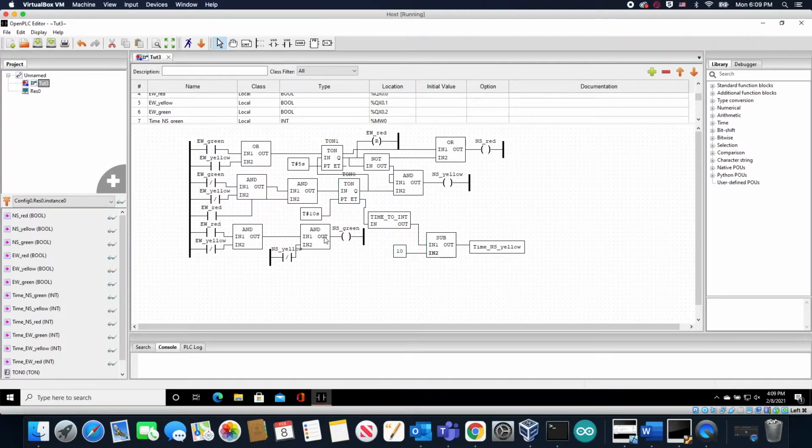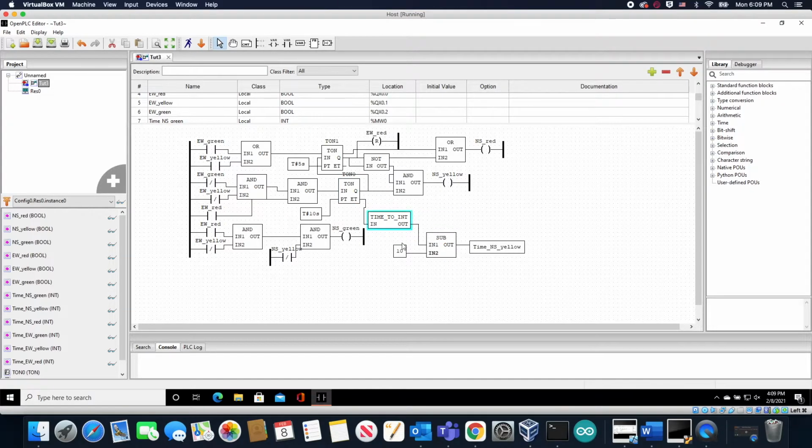So basically what this will do, this tone block will start counting upwards from 1 to 10, or 0 to 10. And so ET will begin to grow from 0 to 10.